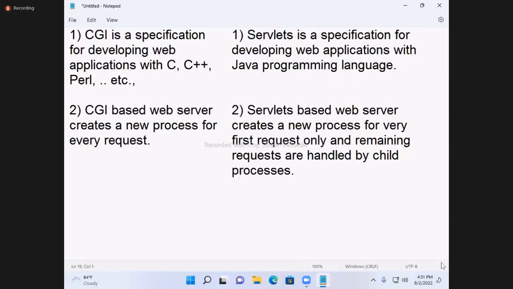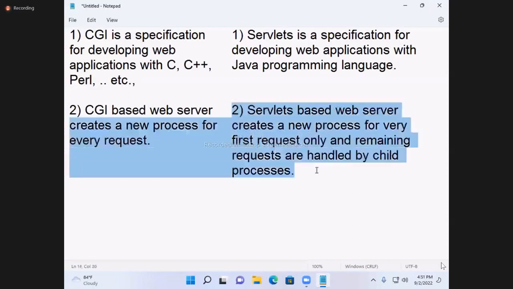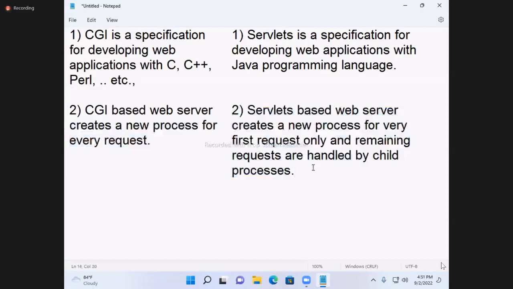Child process is nothing but what you studied in core Java as multi-threading. You studied multi-threading, no? Thread. It creates a new process from the main process. A child process is created, that type. So here inbuilt multi-threading will be there. It will create a new process for the first request only. From that, child processes are created and those requests are handled.